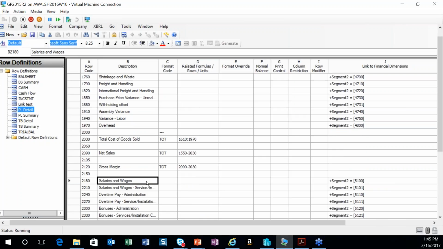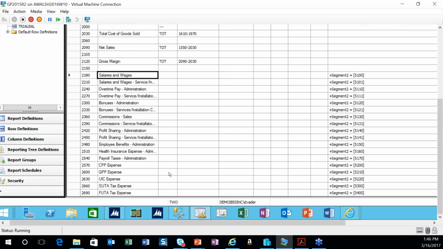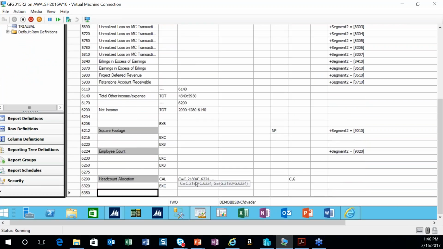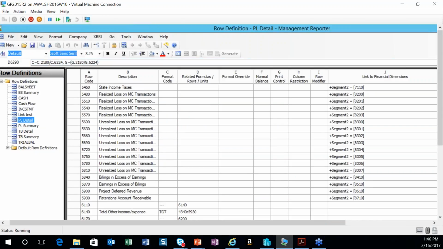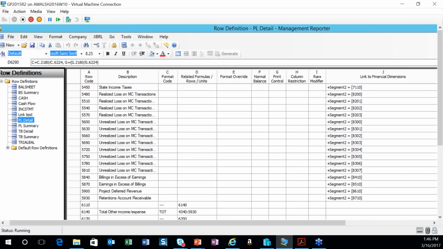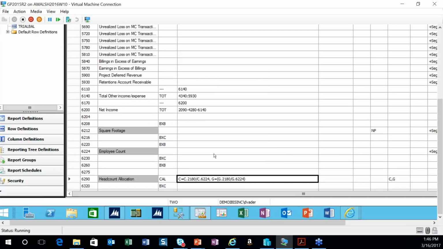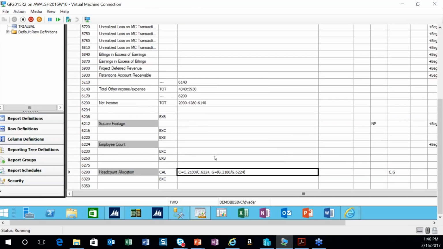So I'm taking the total of salaries and wages and dividing it by my head count, which is on row 6224 right here.